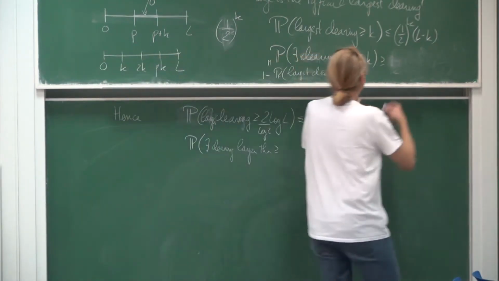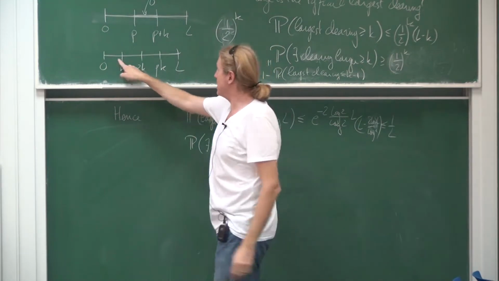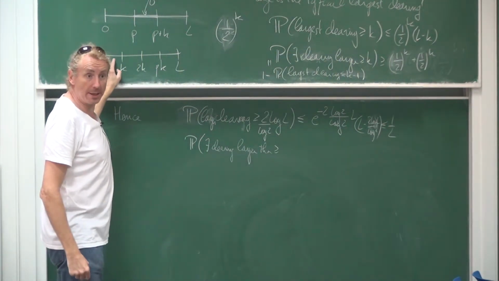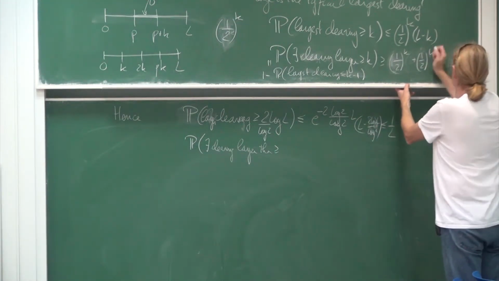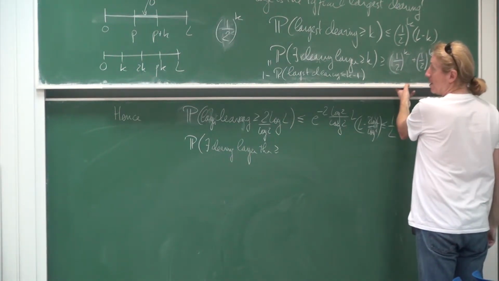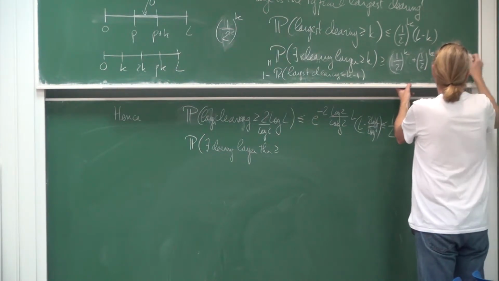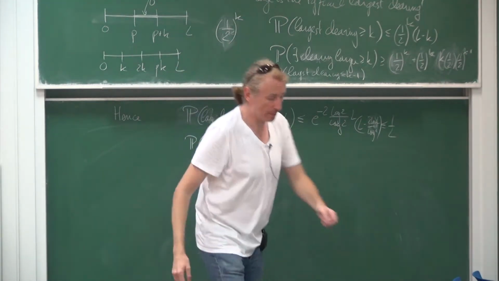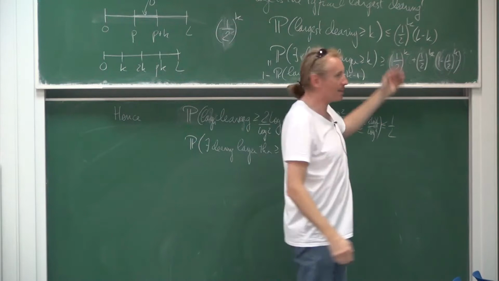Because these are all independent, what you get is 1/2 to the k. This is when this one has only zeros, and for the rest we don't care, right? Then this one has k, and this one must have a 1. What's the probability that there exists a 1 in here, right? This is the usual thing, the binomial law. Let's say it's just 1 minus 1/2 to the k. Better said, there exists at least 1, and then you go on like this.